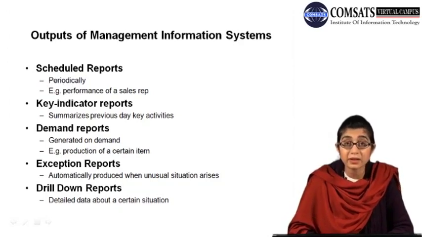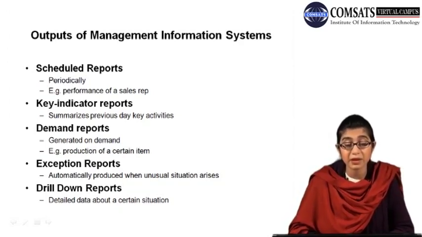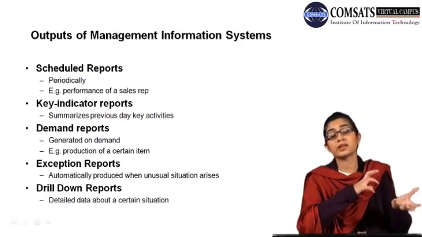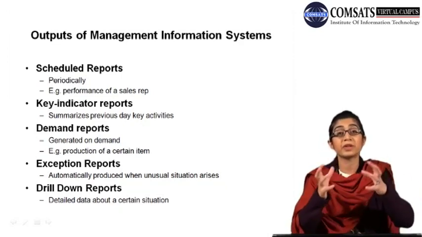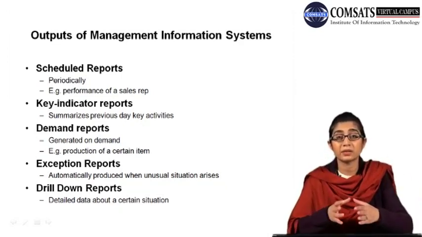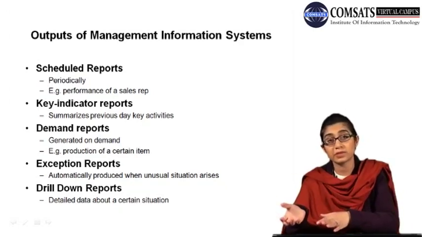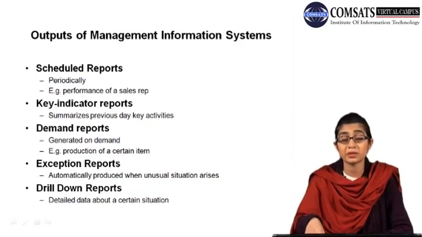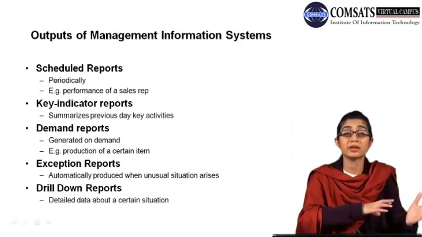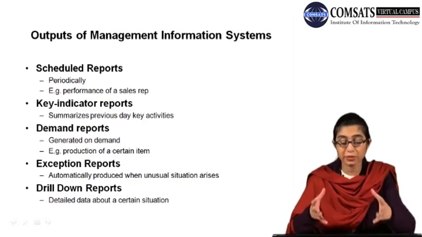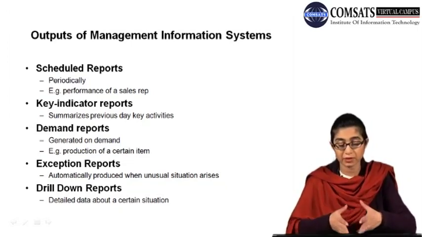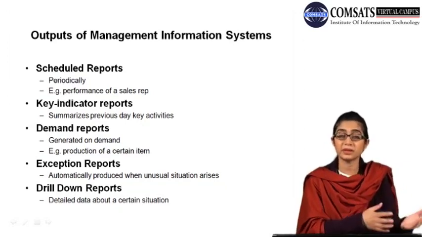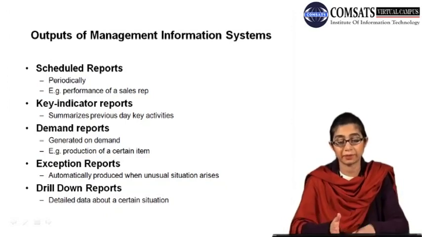Again, then we have a key indicator report. Basically क्या करता है, it summarizes the previous day key activities. जो पिछले दिन की key activities होती हैं, critical activities होती हैं, उनको समराइज करके पेश कर देता है on the next day. So it's basically first thing in the morning, that is वो वाली report generate हो रही है, that is giving you the key activities of the previous day, so that when you start off your day you have in front of you a detailed view of what happened yesterday, so that you can plan the work today.